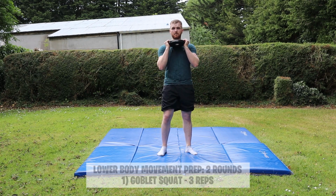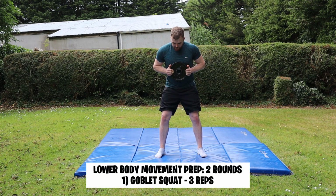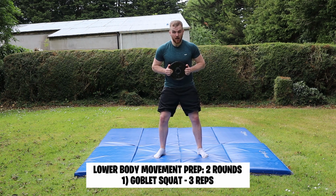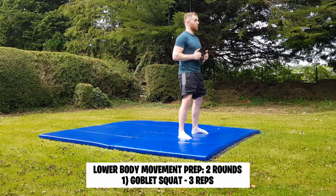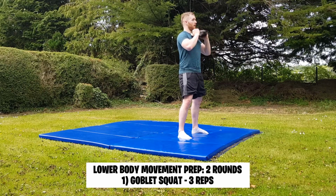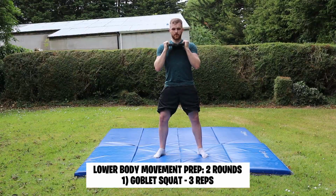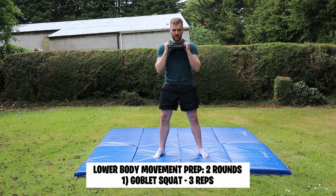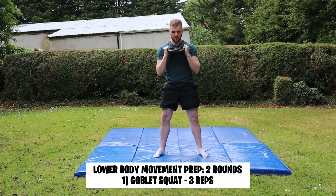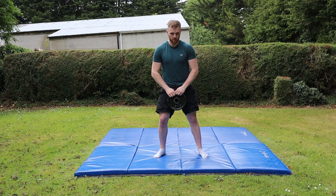So I'm holding the plate in my goblet position, my feet are out shoulder width apart, toes turned out slightly. I'm grabbing the ground with the feet and rooting the feet, so I'm getting set up as if this was like a really heavy weight. There should be no difference in how I perform the reps. So the plate is nice and tight to my chest. I'm going to breathe and brace, drop down into my squat, and then shoot back up from there, squeezing tight with the lockout at the top. Dropping down, back up, down, back up. That's my 3 reps done, just to prepare myself for the movement.